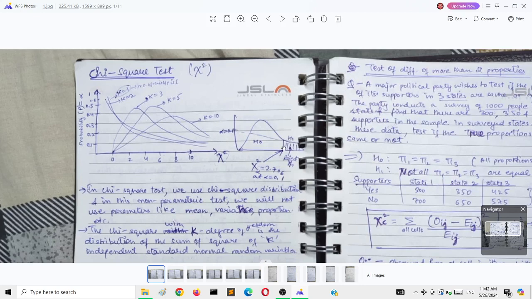This particular region is H1, right? You might have heard of the normal distribution, where you have the confidence interval in which you want the results, and the interval in which the result doesn't lie. So alpha is the value in which the result doesn't lie, but 1 minus alpha is the region where the hypothesis result lies. This is represented by H naught, and this is represented by H1.